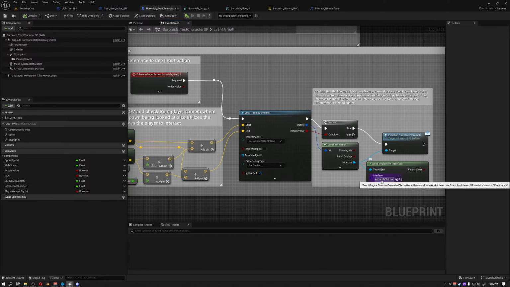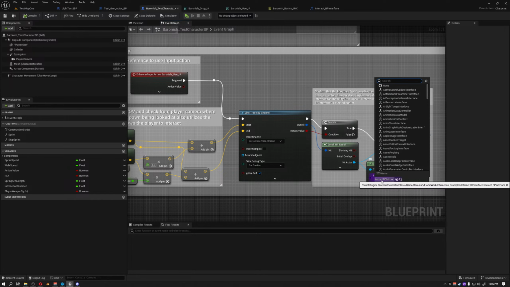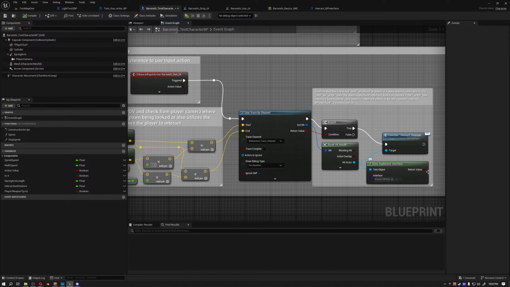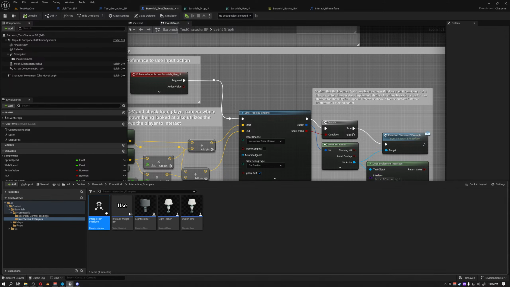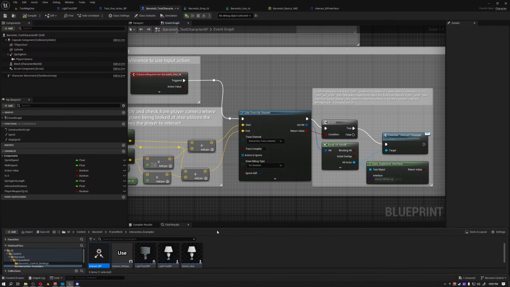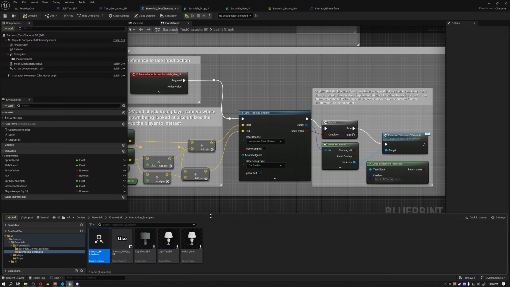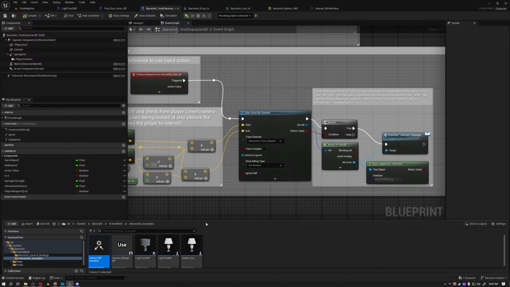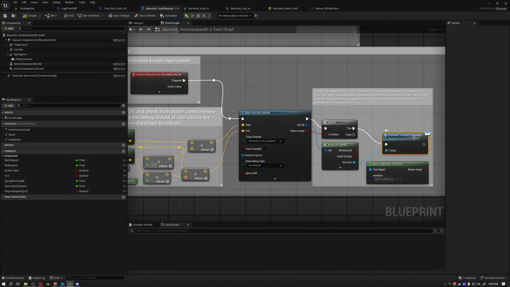If it does implement this interact BP interface functionality, then the function interact will play.